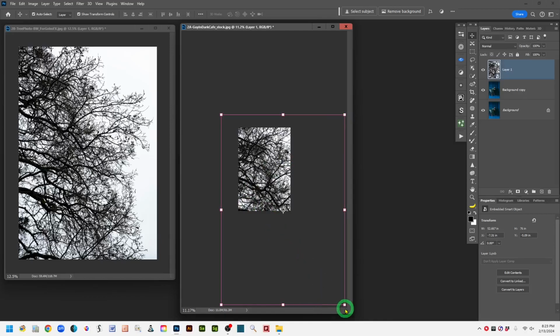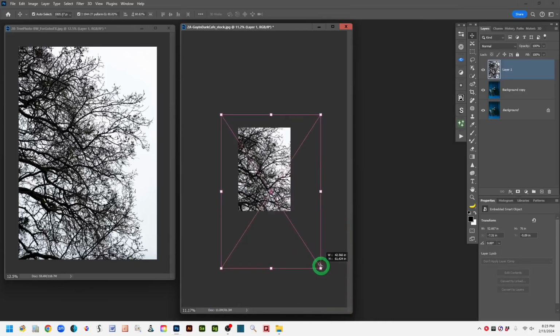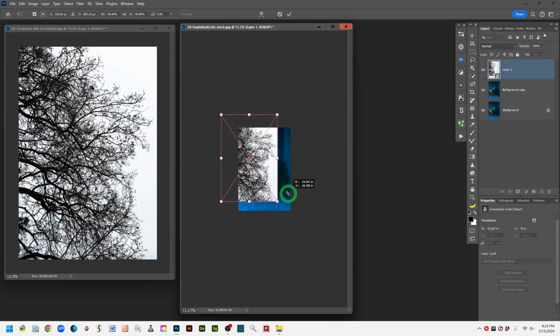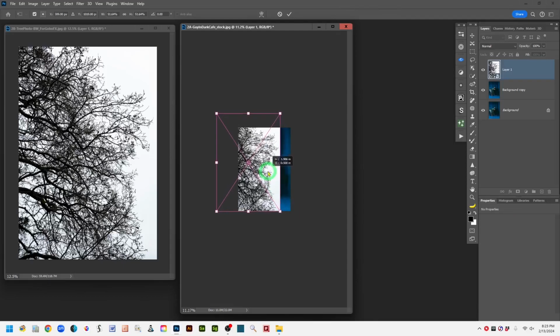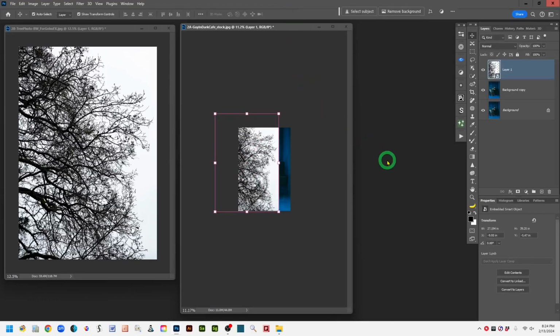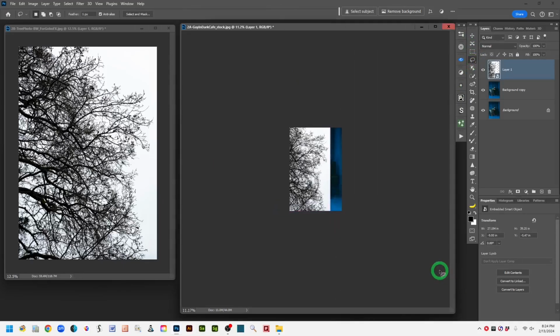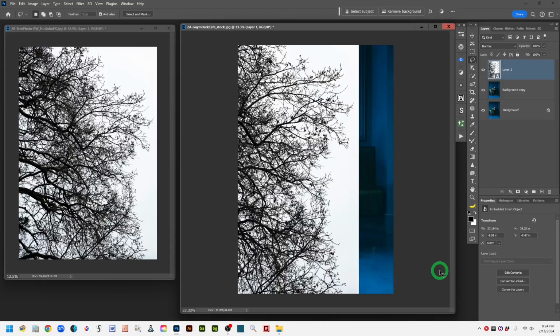But I'm going to press Shift and drag diagonally to make this. I think I'll just make it the size of the image, and I'm not going to worry about making it perfect. I'm just trying to show you the process, okay? All right, so once I get that on there, then come to the top of the interface and click on the check mark to accept that transformation, and I'm going to get off of the Move tool, and then we're going to make this bigger again so we can see what we are doing.